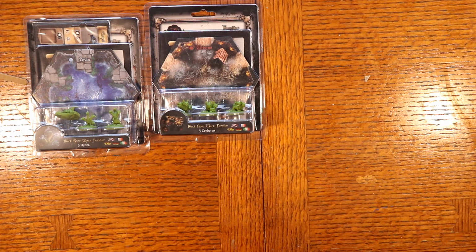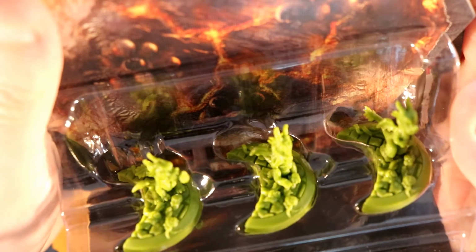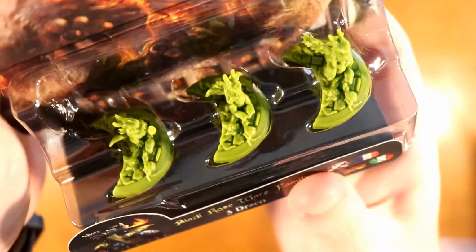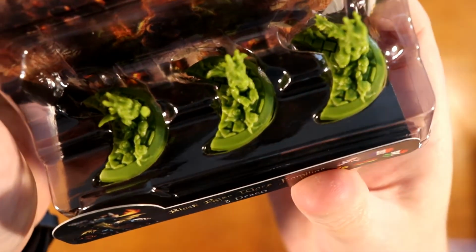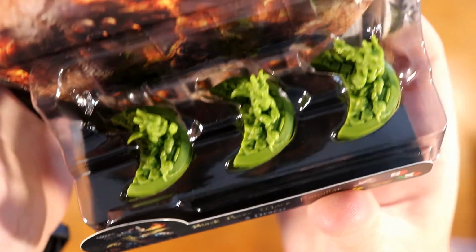This was also one of the first Kickstarters I backed way back in early 2018. And I probably went a wee bit overboard with it, getting sort of all of the gameplay stuff. Yeah, it's all arrived and it all seems in good quality. These are the Draco, the baby dragon things.